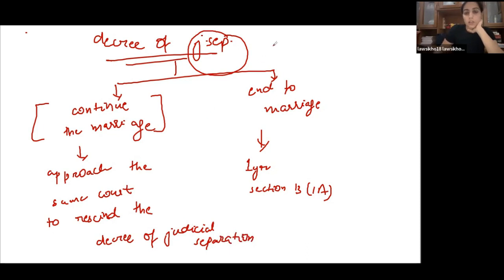So, and why is this necessary? Because what does a decree of judicial separation mean? The court is giving you the freedom, or you can say the right, to live separately and not perform any marital obligations. So you have to approach the court again that we are ready to live together again, and please cancel this decree. And we'll again cohabit with each other, and we'll also perform the marital obligations. Okay. So what are the grounds of judicial separation?